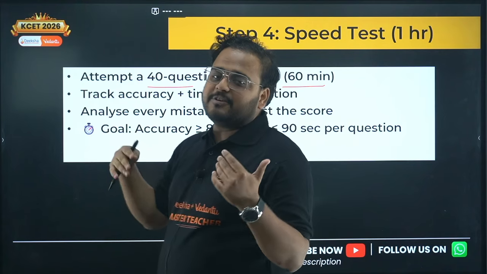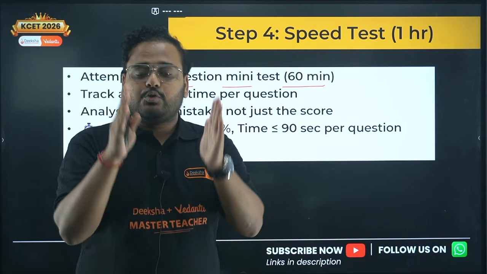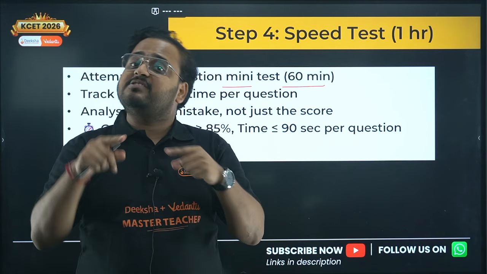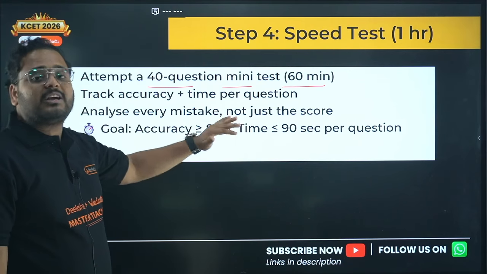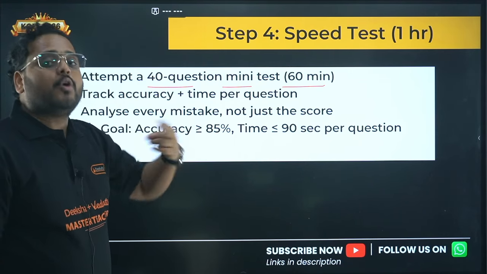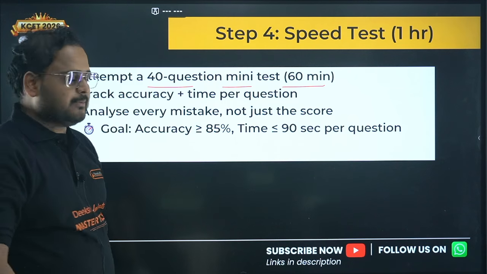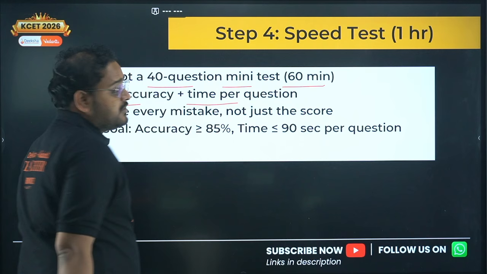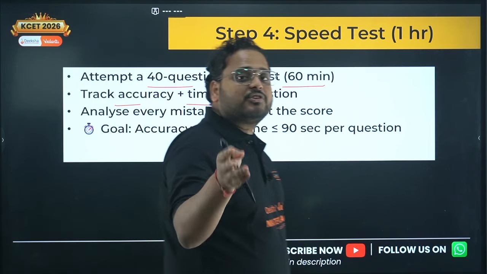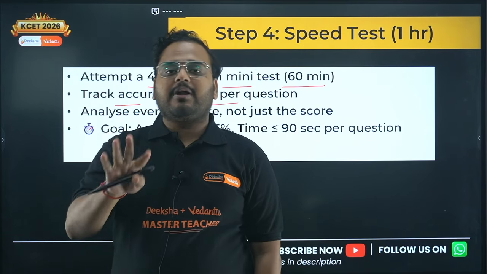chapter-wise? If it is a difficult chapter, you cannot solve 60 questions of integration in 60 minutes. Can you solve 60 questions of integration in 60 minutes? You cannot do that, right? So of course, based upon the chapter, the level of difficulty will change, and time consumed will also change. So that's why I'm taking 40 questions in 60 minutes, which is sufficient. Track your accuracy and time per question. You can classify this: a relations and functions question should be done in 10 to 15 seconds. An integration question should be done in 1.5 minutes.